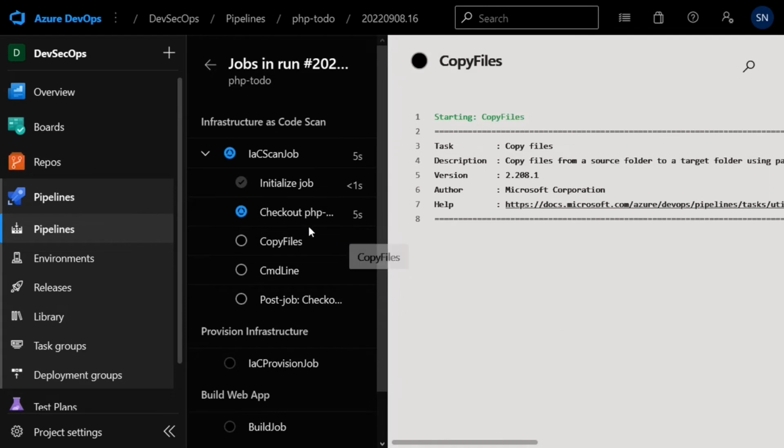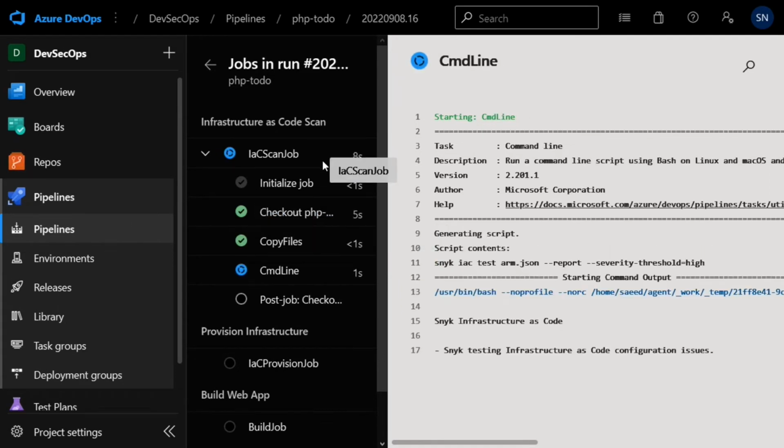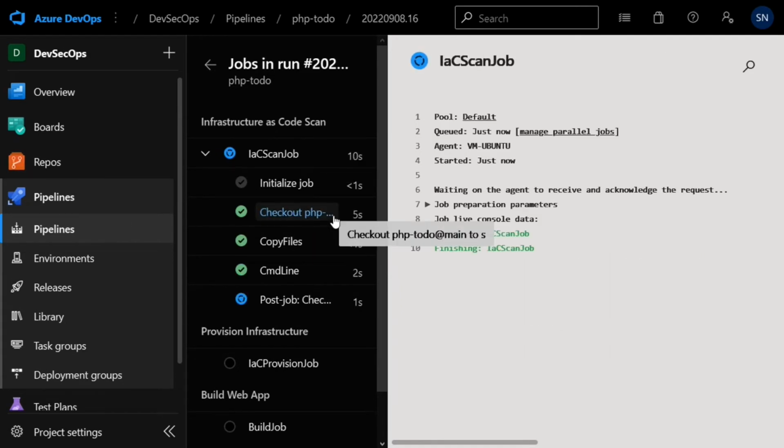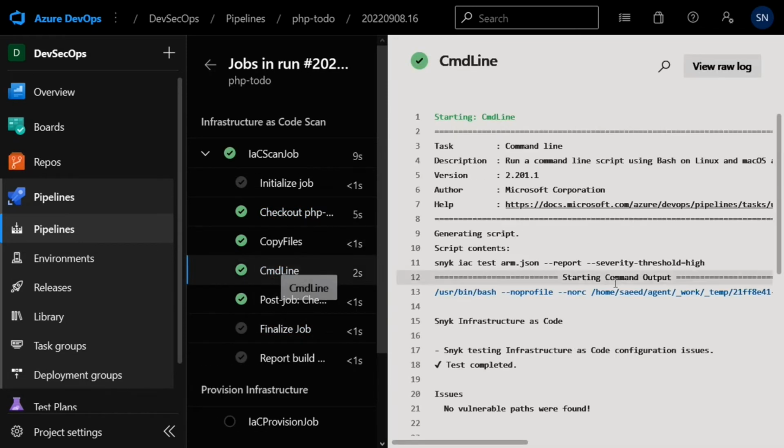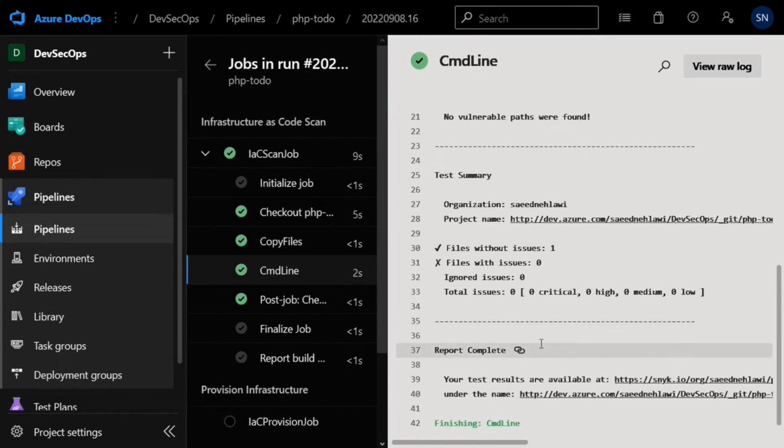Basically this stage checks out the code from the repository, copies the file in question, and then as you can see, it passed. If I click here and go into the details, nothing was found. No vulnerabilities were found because I fixed it already. So this is infrastructure as code scanning.